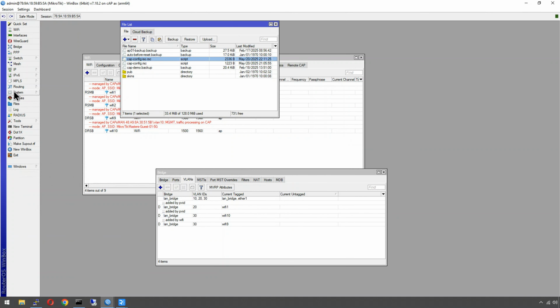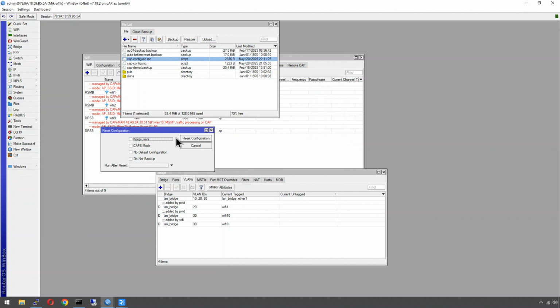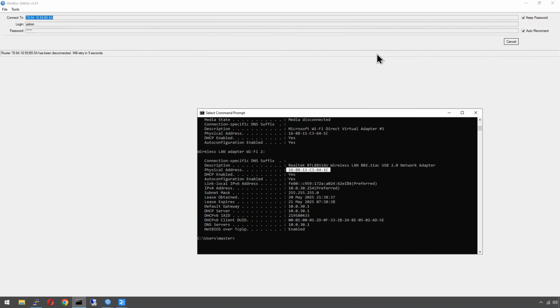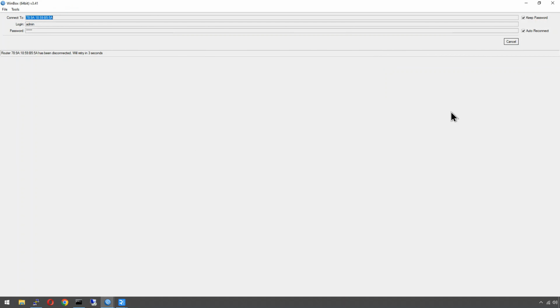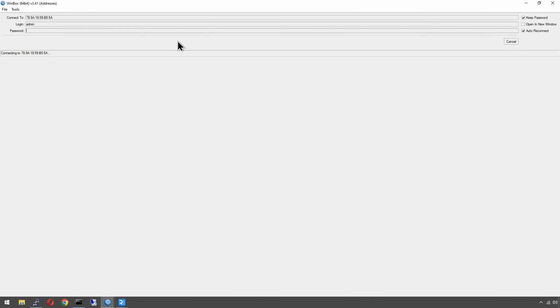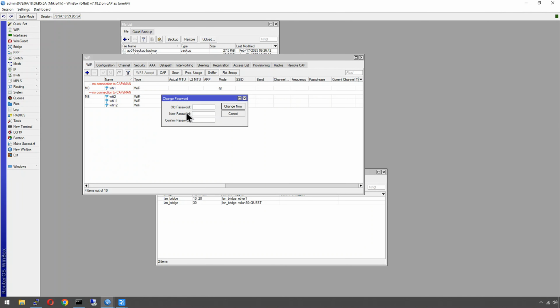And now I just go to system, reset configuration, no default configuration, and then run that script, that configuration, afterwards. Reset that. Okay, so as I mentioned, it won't set the password, so I'll have to go in and do that.